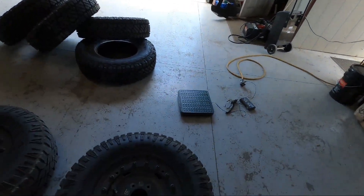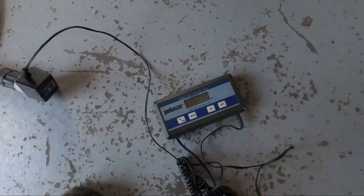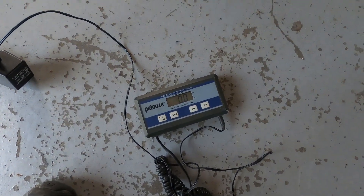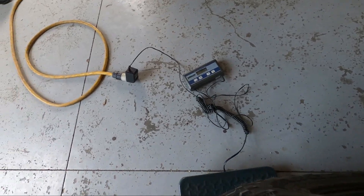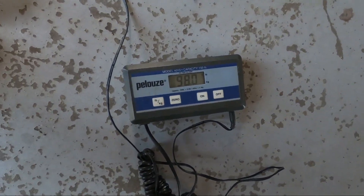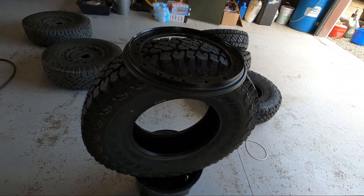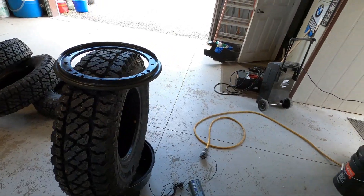One thing that's nice about getting rid of these run flats — these things are really heavy. Here's a stock wheel with the run flat in it. So this is an aluminum rim with a pretty much regular tire on it with the run flat in it and it's 98 pounds. Then here's the rim, tire, brand new tire, and the lock ring: 73 pounds. So that run flat weighs 25 pounds — shedding 25 pounds off the tire, that's quite a bit, that's 25 percent of the weight.